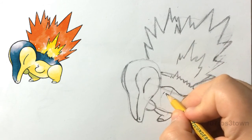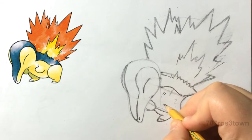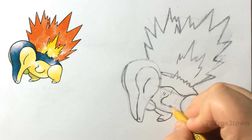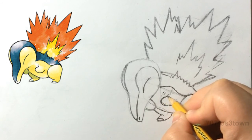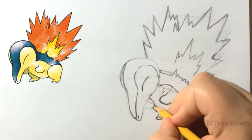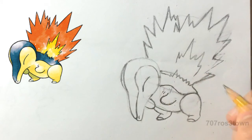And now for the hand right here, do the small line, but it doesn't end right there. And right here I'm just looking at how far apart the arm, or the hand, is from the body on each side. So right there I was looking at how far it is from the stomach, the line from the stomach, and then how far it is from the leg, the big one on the right. And this is where I noticed that the hand is too big compared to the one I just did, so I try to make them the same size, same thickness.